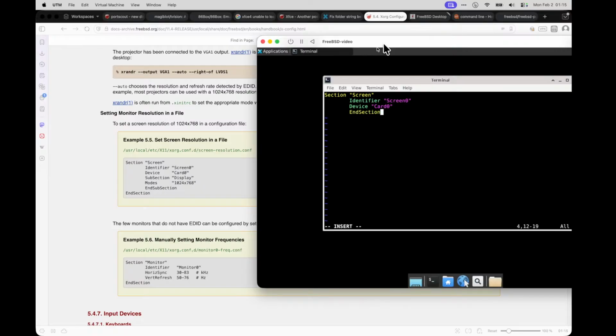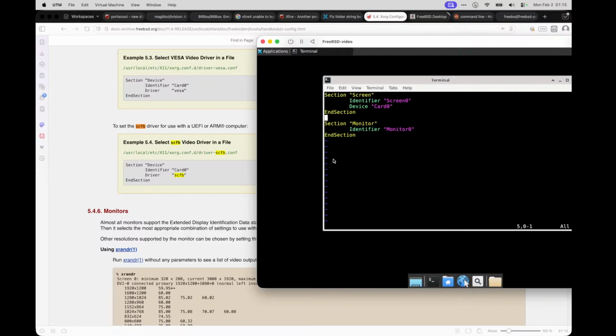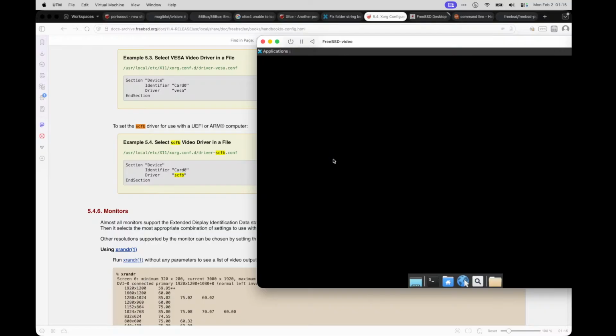And section monitor and section device, and then I need to add some other things. Identifier monitor 0, driver, yes, card 0, and this is the thing, driver scfp. Let's try to get this thing going.